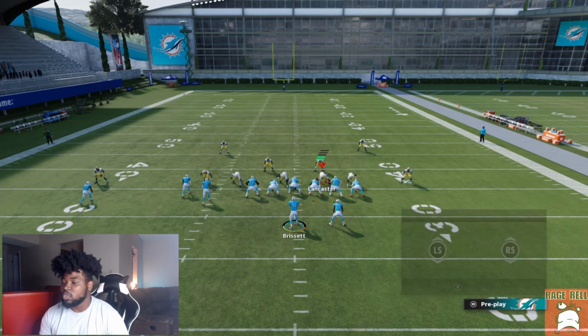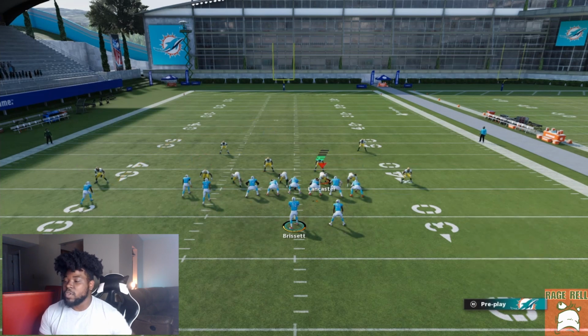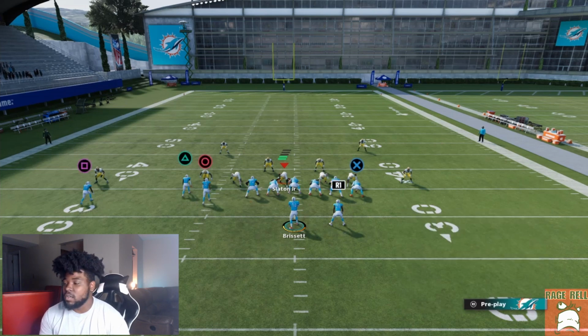circle, triangle, put him on the in route, and you want to smart route his in route. And you can run it just like this, or you can block your running back. Now, I'm going to block my running back because I hate the play action animations. That's just me personally. I don't really like it.